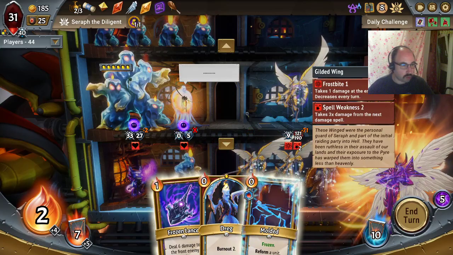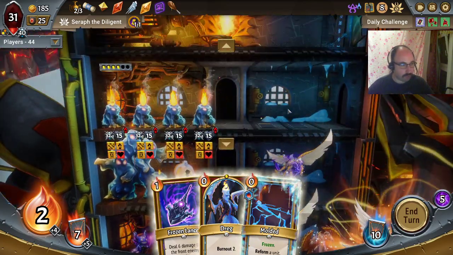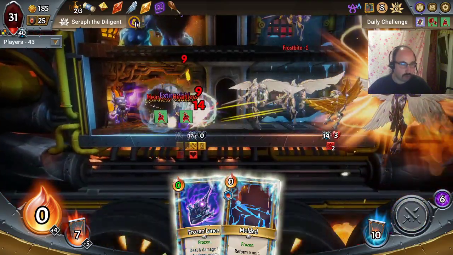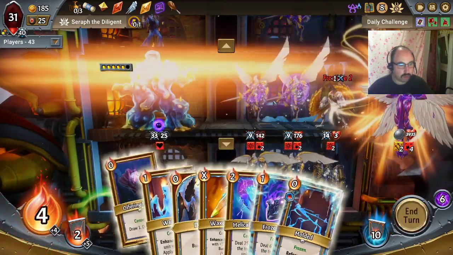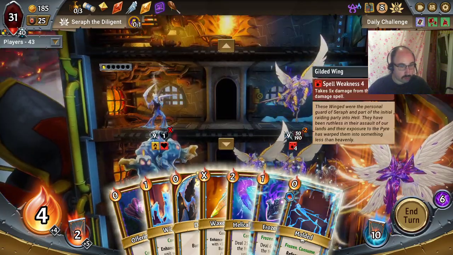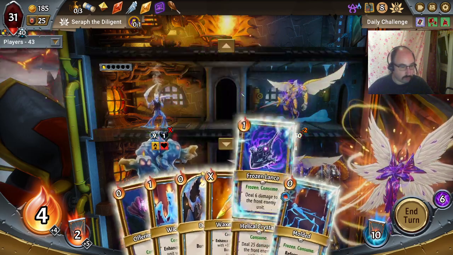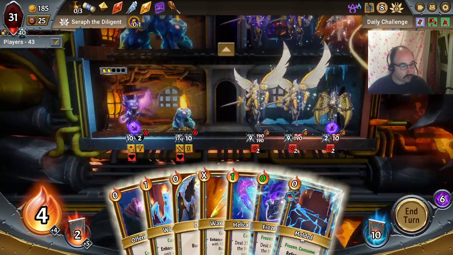I will add some damage to this Gilded Wing this turn. The fact that it gets another 2 spell weakness next turn when it reaches the top floor might mean we can deal with it. Well, we do have Helical Crystallis almost guaranteed in the next hand, so yeah, that's fine. Let's see. This is not quite enough. No, we need the Helical on the top floor.